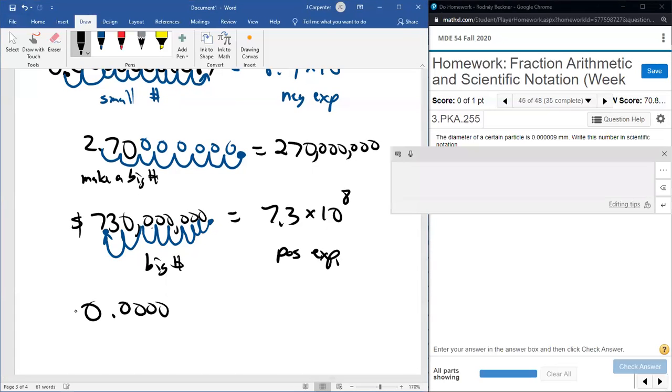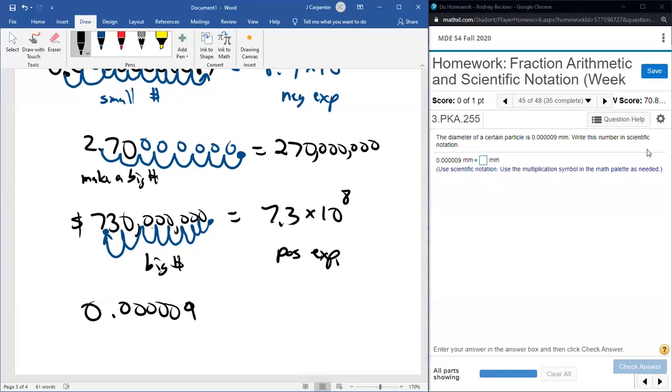So we got our 1, 2, 3, 4, 5 of those zeros and then a 9. So there's our particle, and we want to write this in scientific notation. The decimal needs to go immediately after the first non-zero number, which is the 9. So its goal is right here, but it starts here. So it's going right 1, 2, 3, 4, 5, 6 times.